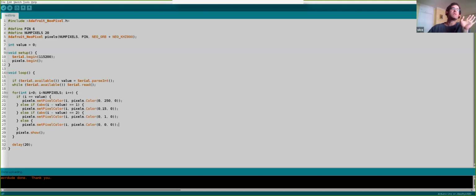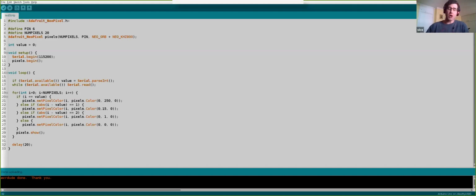Okay? So in this loop, I colorize all the LEDs, and then I tell the strip, show my modifications. And I do a small delay and again check. If there's something in the serial port, then I do it again. If there's nothing on the serial port, then the data I'm applying to the LEDs is exactly the same that I had before. So every time I receive some data from the serial port, I'm going to update my LEDs.